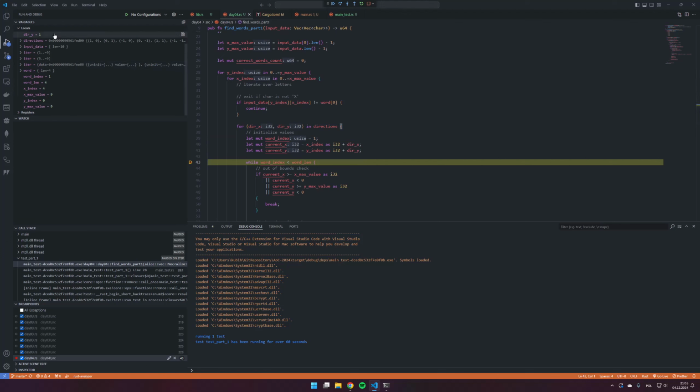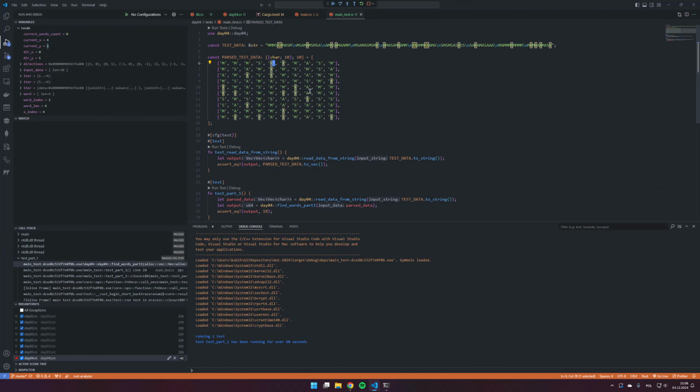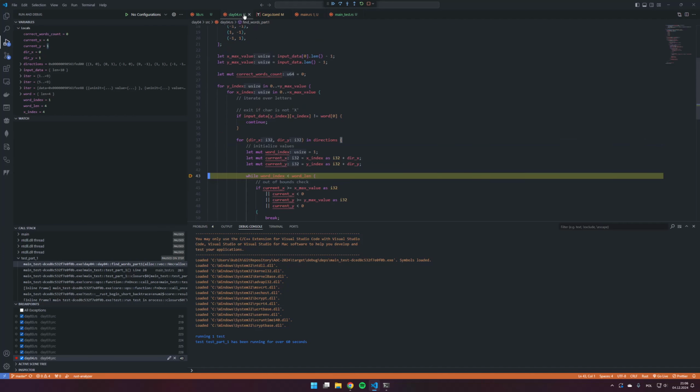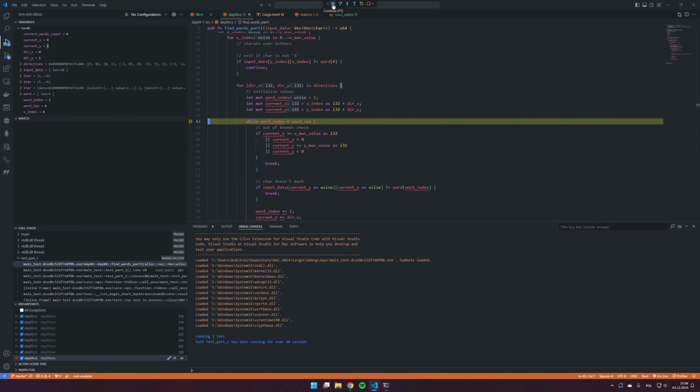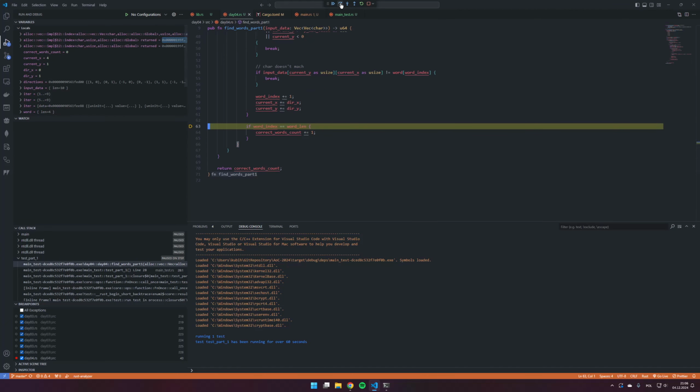So the current y is 1 because we switched the direction. So we go to the bottom and stay at the same position with the x, so we go like this. Okay. This should also fail. So step. It is not out of bound. It doesn't match. Doesn't count. Okay.